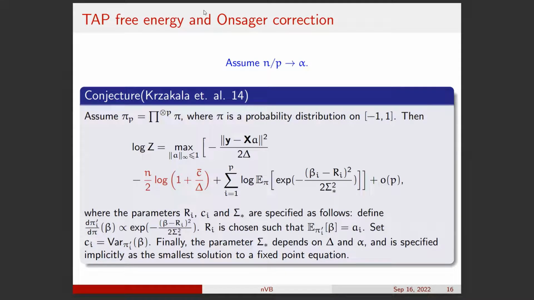And this is supposed to come up purely because of dimensionality effects. It is supposed to come up precisely because the number of features p and the number of samples n are now comparable to each other. So it's rather interesting that it's supposed to have this very neat form, even though it comes out of a lot of high dimensional effects. There is some averaging that happens, and this is supposed to capture what happens here. This particular term is often referred to as the Onsager term or the Onsager correction in the physics literature.